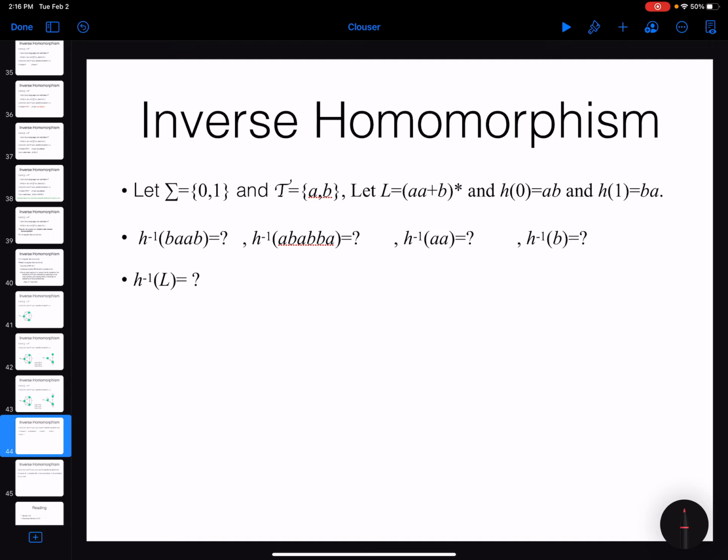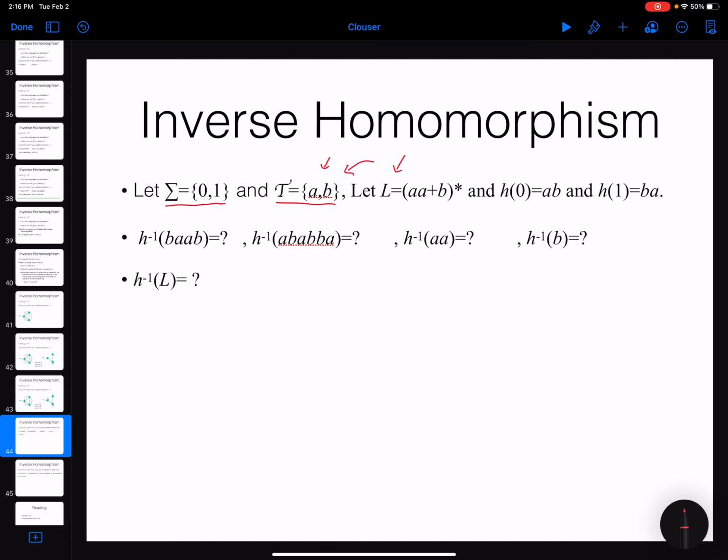Here is actually another interesting example. Here I didn't go to the DFAs, but I found this one very interesting. Just assume that I have again an alphabet sigma, a binary alphabet, and another alphabet phi, which is going to be all the strings over A and B. And I have a language L defined over phi.